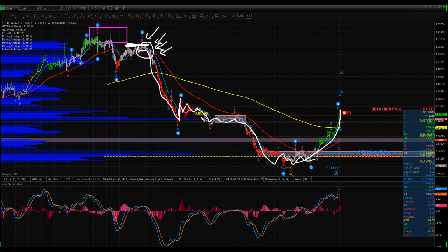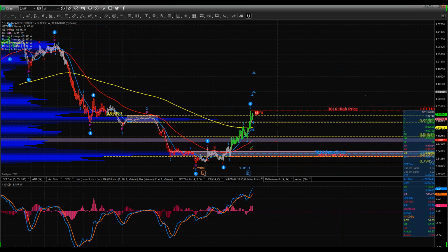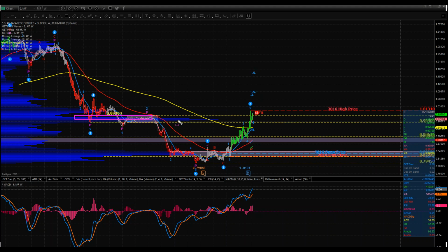There is a huge resistance area right there, but if it clears this, it can go up higher. And the Bank of Japan is going to do everything they can to push it down, but if the global markets just continue to buy, they can't stop it. It's going to be a nice, interesting run, and there are going to be some great trades in the yen as well. And you can see this volume over price, that huge volume right there.